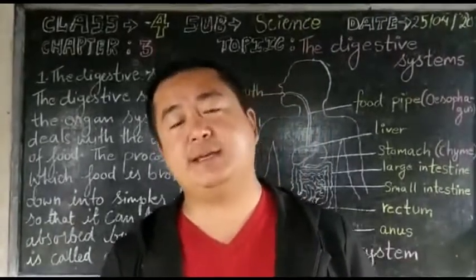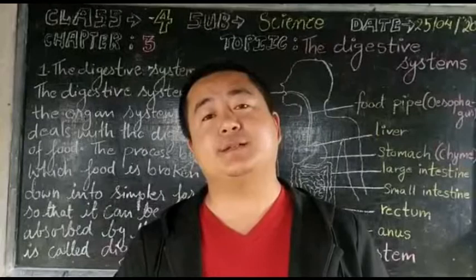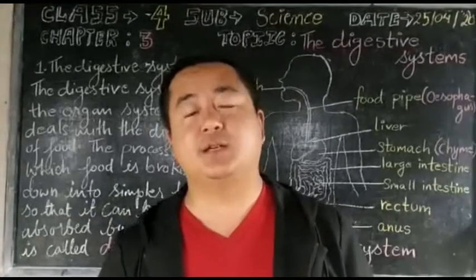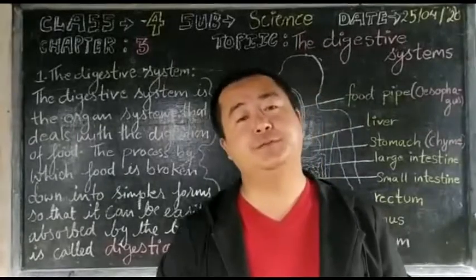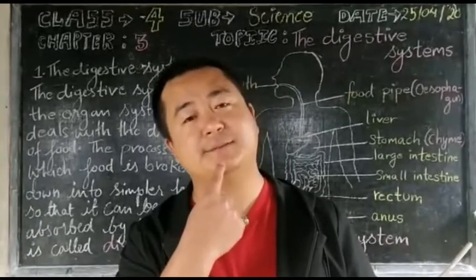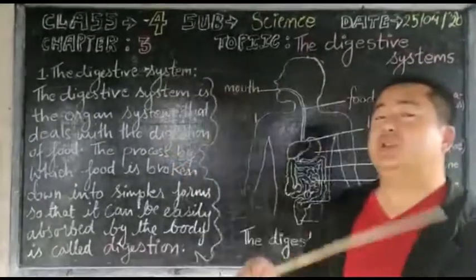Yes. And what is the function of the tongue in the mouth? It is a fleshy organ which helps in the mixing of food with the saliva that is contained in our mouth. Then after, it helps us to swallow the food. And it is said that the digestion starts from the mouth, right from the mouth itself. And the mouth is the first organ that starts the digestion. Okay, coming to the next.